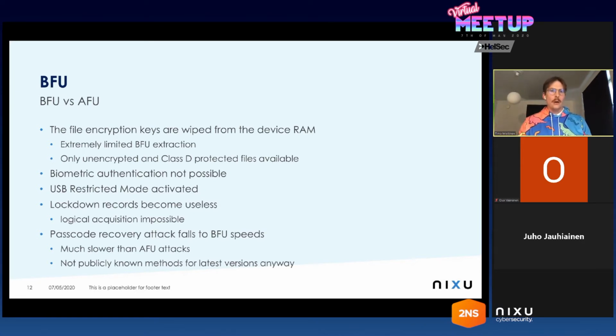The biometric authentication is not possible anymore. So if you happen to have the finger of the owner of the phone in your plastic bag, you can't use that anymore.